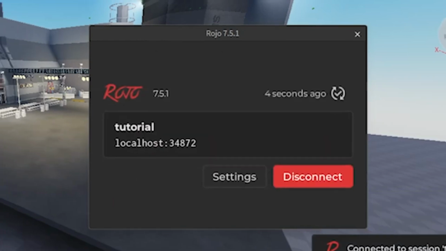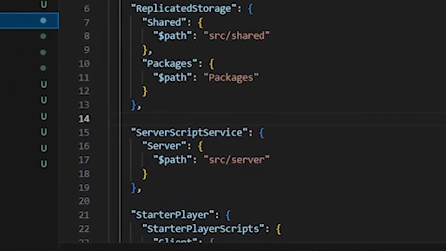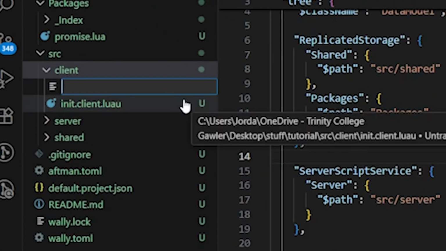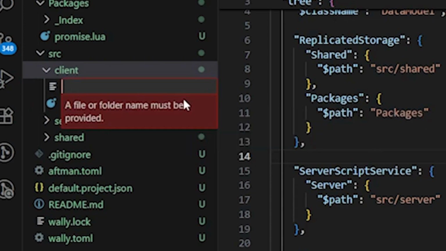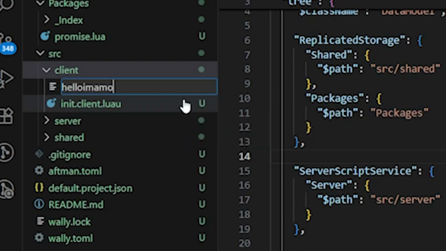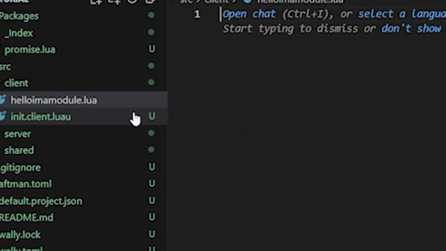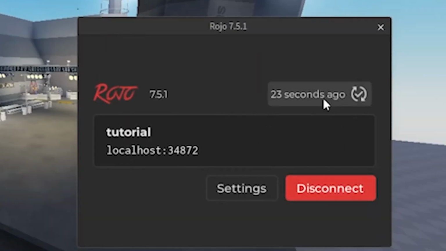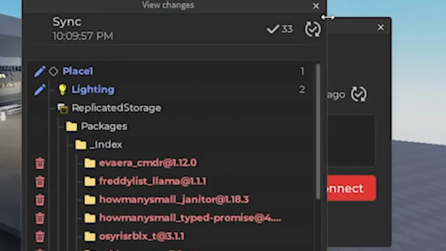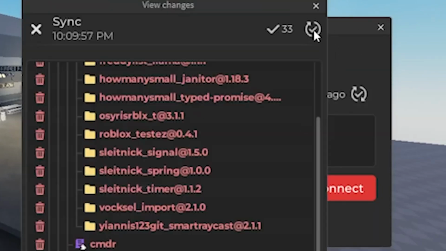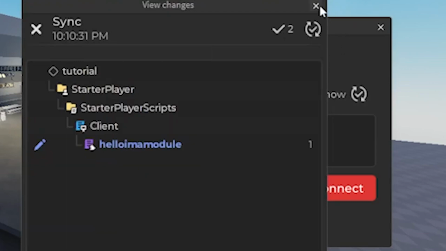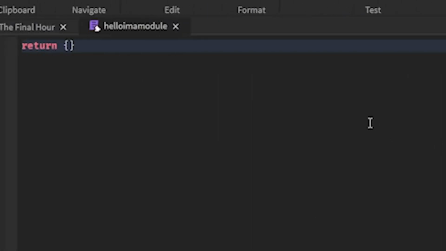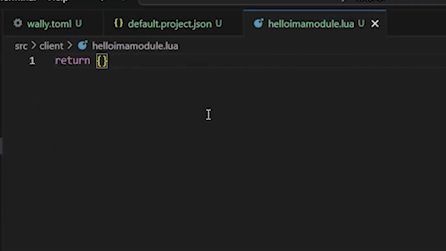If you have changes pending, you're going to have to press the accept button, as we just did. And then I'm just going to show you how Rojo works. When you want to create a module script, you don't add .client or .server to your script name, but you still have to add .lua. That is basically a module script. Adding .client.lua becomes a client script, aka a local script, and .server.lua is a server script. As you can see, it syncs and gets added to the location it's been added to inside of Visual Studio Code on the client.